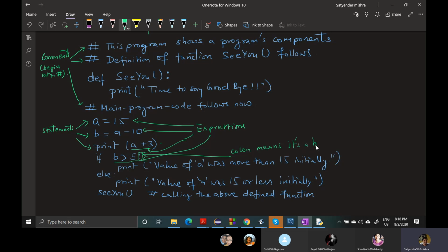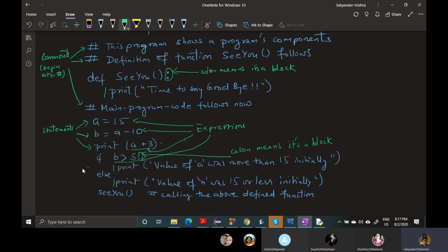It's a block, right? So here this colon is representing a block. Here in this block we have only one statement, right?